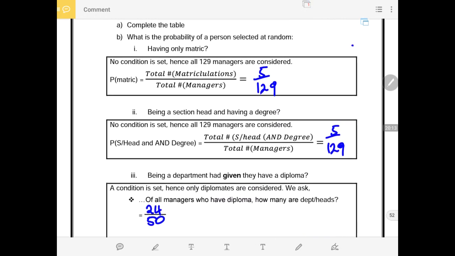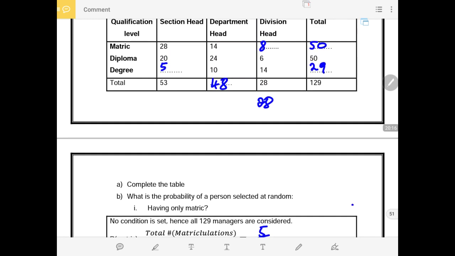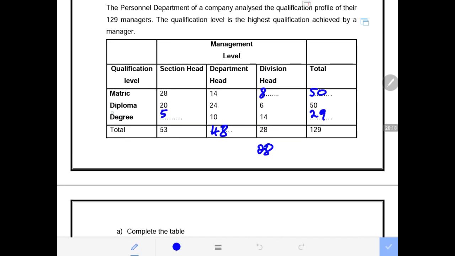Let us go to our table. We have taken the number 28. Then now those who are having diploma, what is their total? Their total is 50. Those who are having diploma. So we say plus 50. Remember, we said we are looking for those who are division head, which is 28, and those who are having a diploma. Remember the word that combined that sentence is or.